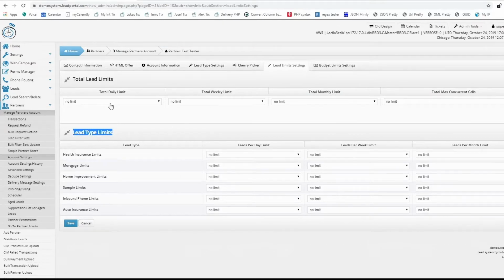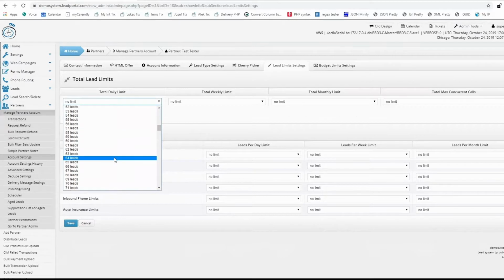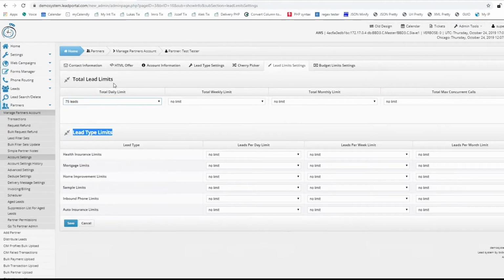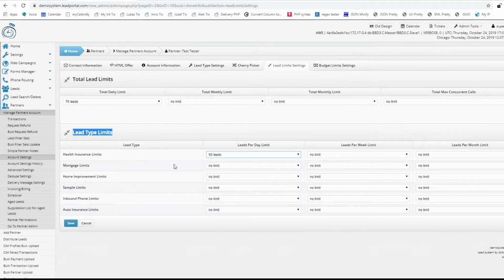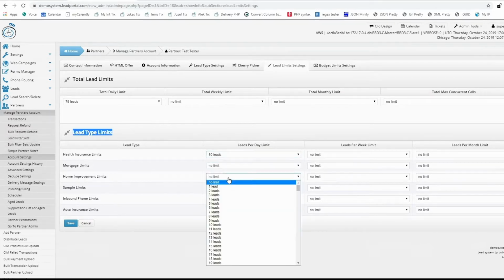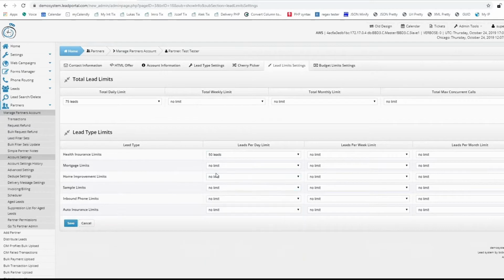Maybe you want to set the entire account so they can only get 75 leads total, but you don't want them to get more than 50 health leads, and that would obviously limit the other ones. So it's a hierarchy setup.